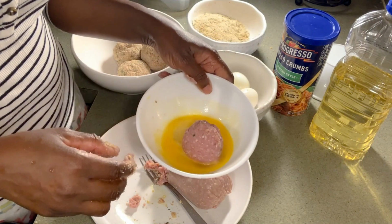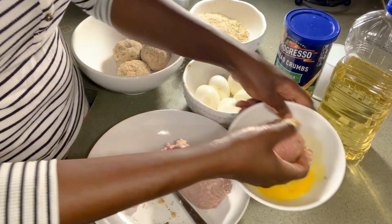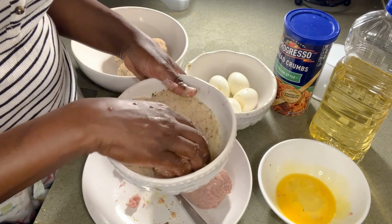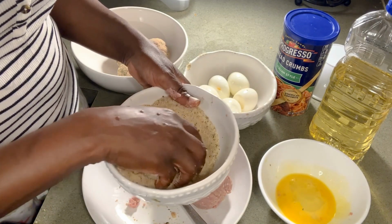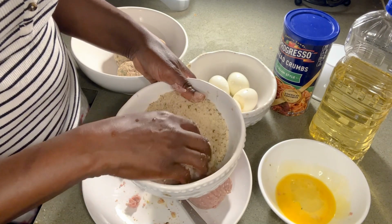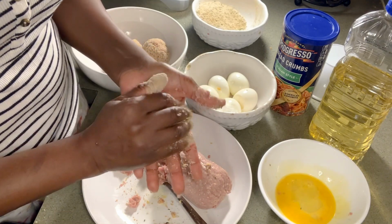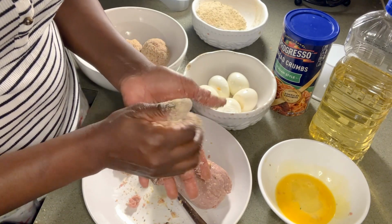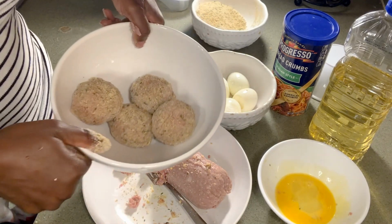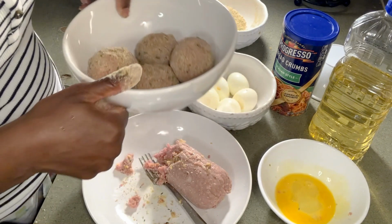So you throw it in the egg, toss it around. It just serves like a coating so that the breadcrumbs can grab onto the sausage. Toss it in there. Toss, toss, toss. Toss it in there. Mold again. And voila, that's it. So we have that ready to be fried.